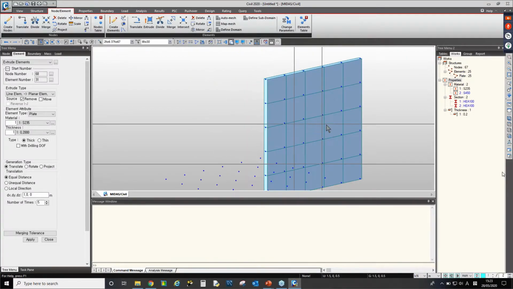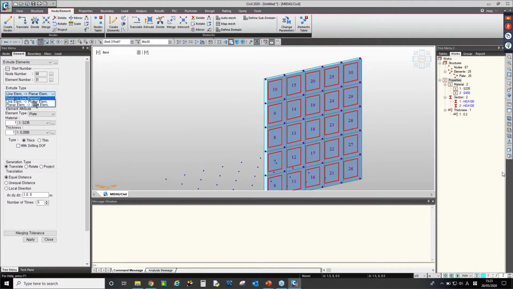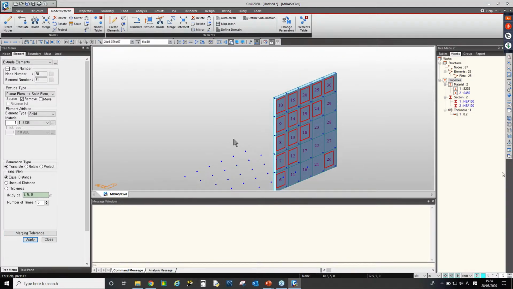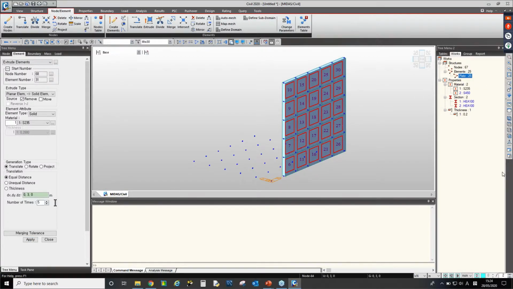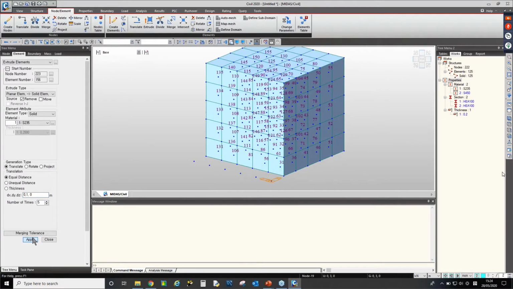If you select a plate element, we can extrude it to a solid element as well. Let's extrude this along the y-axis, putting 0.1.0 and 5 times. Then I can create... There you go.